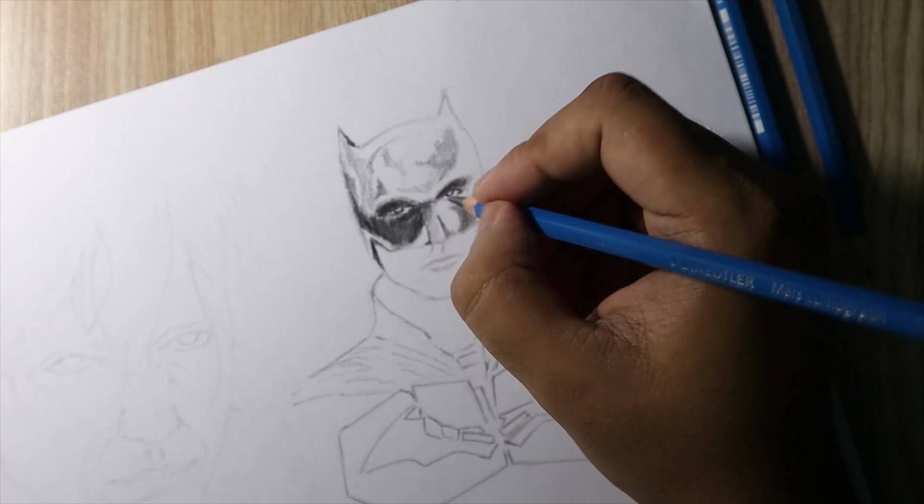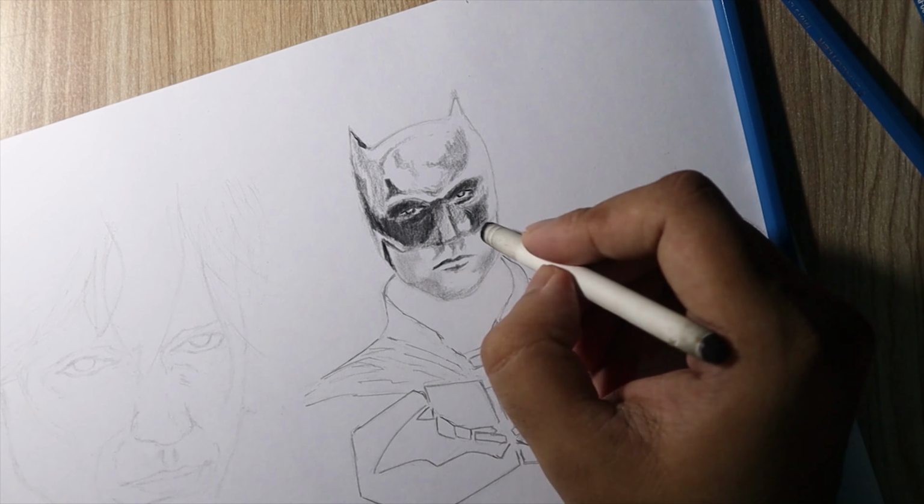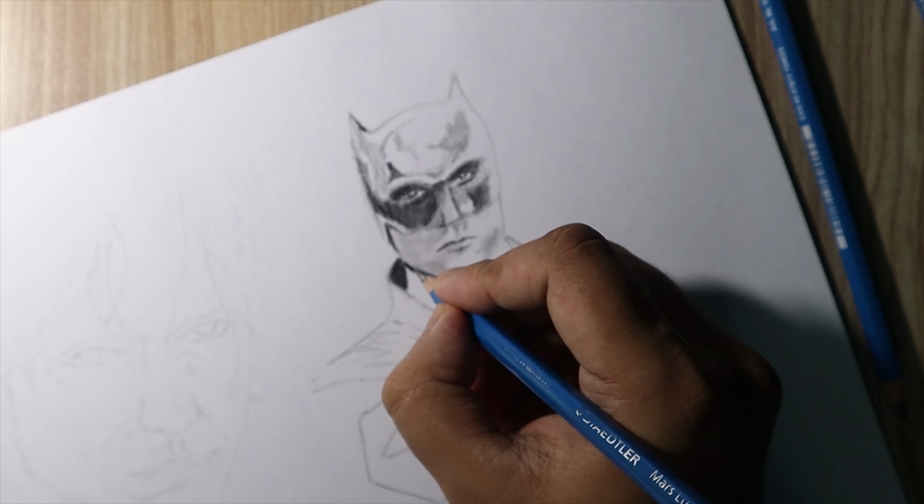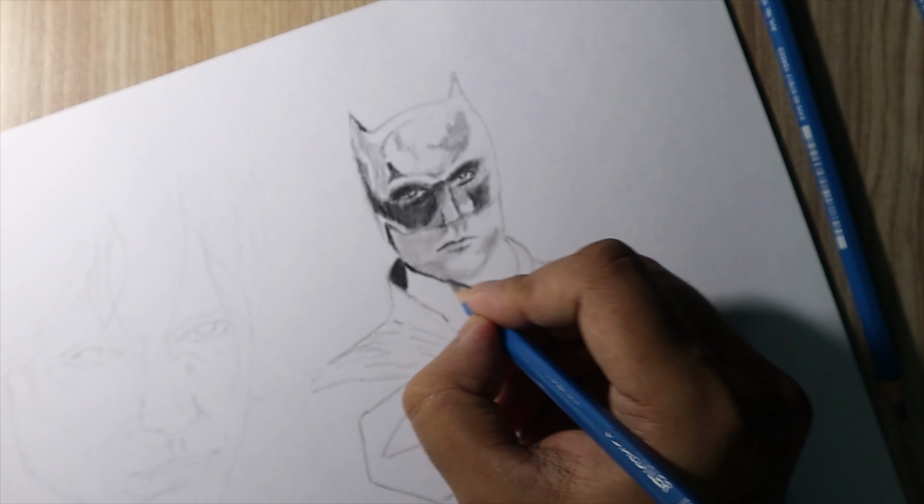For the first drawing, the intention that I had was to draw Batman in his full cry with the new suit, the dark and light parts to be shown, and the values need to be created really well. So I had to use 8B, 6B, 4B and at times HB pencils. HB and 4B mostly to do the outlines, but 8B and 6B directly used for the dark parts, and I was quite happy with the results that I got.